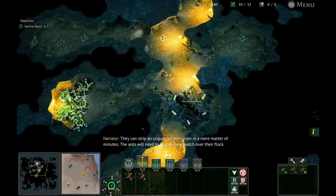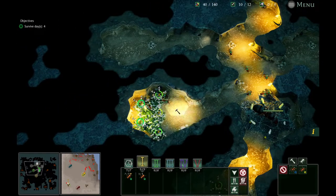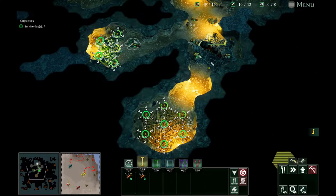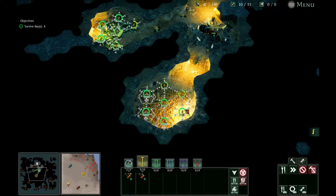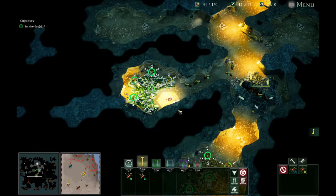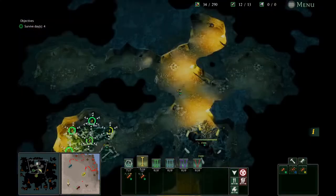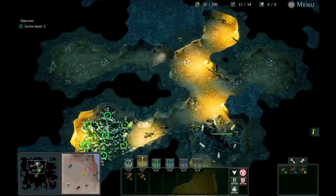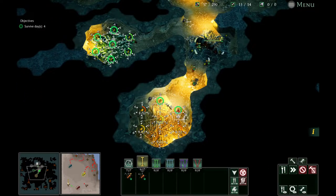Yeah, so we're going to have to defend these, and at night, a bunch of other stuff's going to come out. We're going to have to fight those. It is going to be an interesting battle. Get my workers up, and then we'll get some warriors over here to protect these aphids. We're also going to have to fight the ants that are going to come over here and cause us problems. Everybody's gunning for us, basically, as usual.